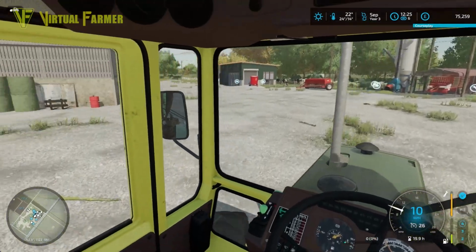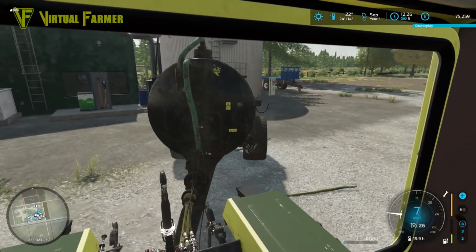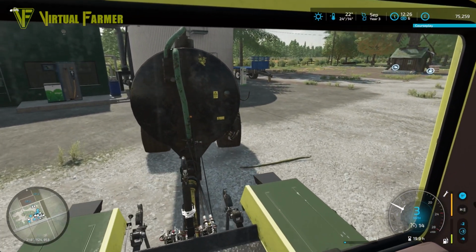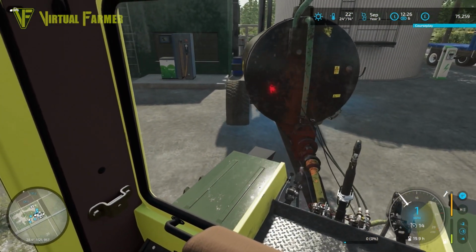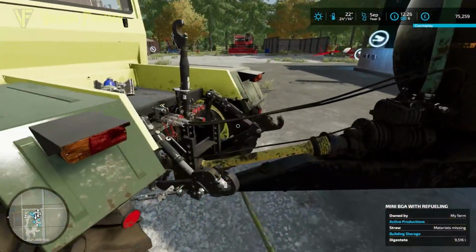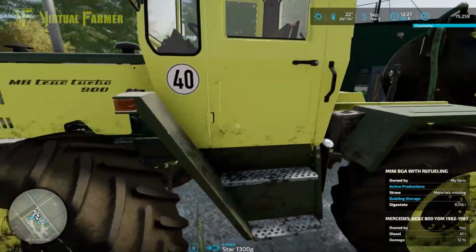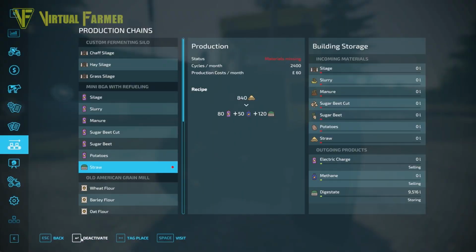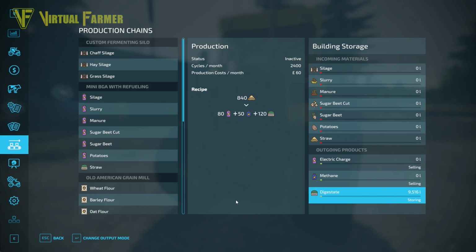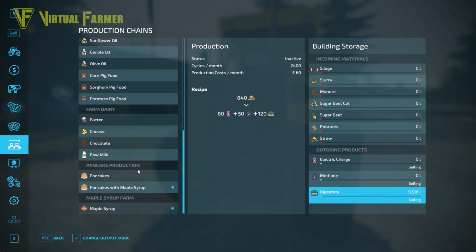Right, let's park this up and see where we are. See how much digestate we've got left, because of course that will be a nice little income from this. And that will disconnect all of that. And we've now worked our way through all the straw, so we'll deactivate that. We've got 9,000 litres of that, so we'll change the output mode to selling for that. And that will sell in the next hour.